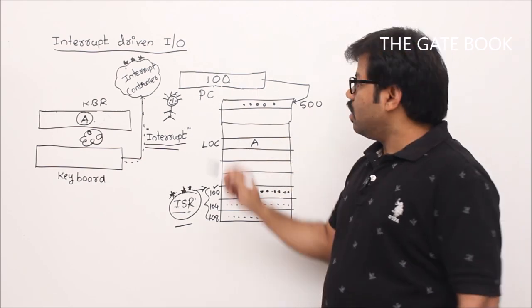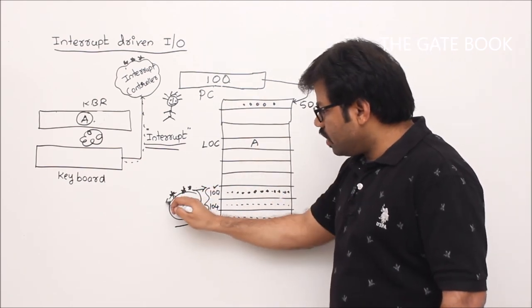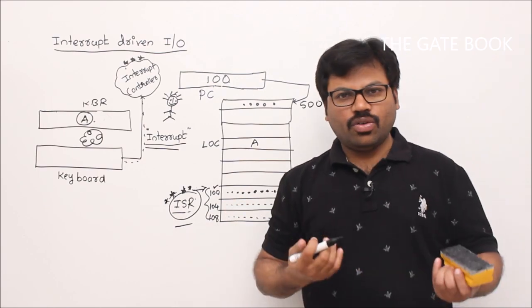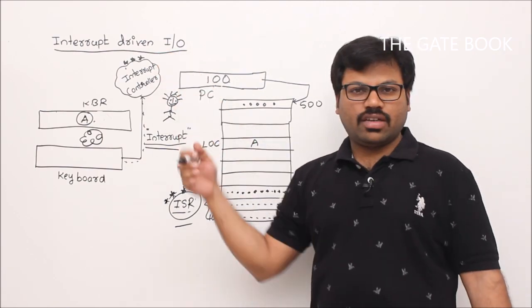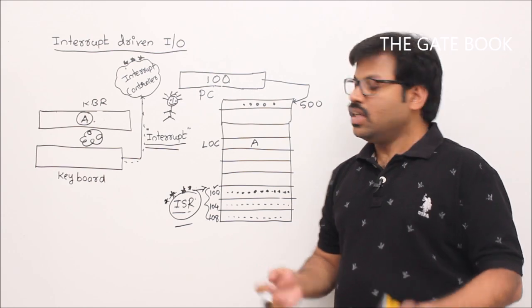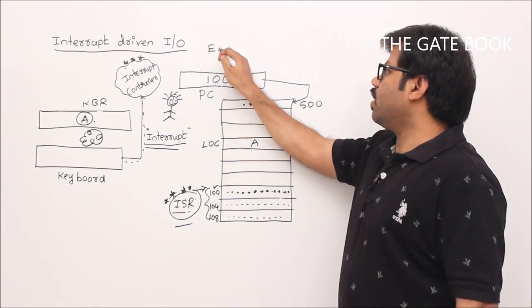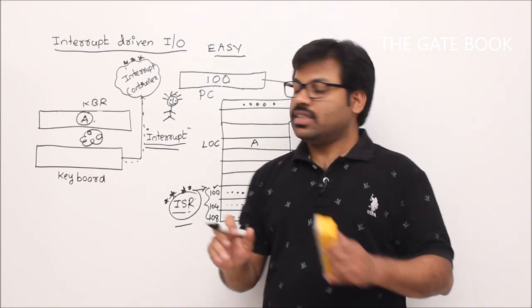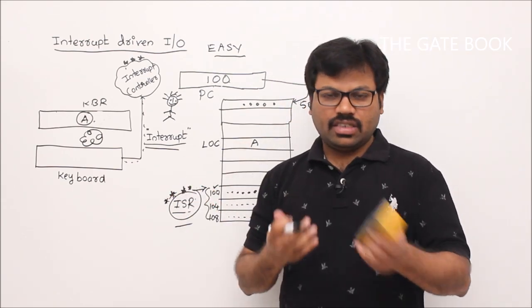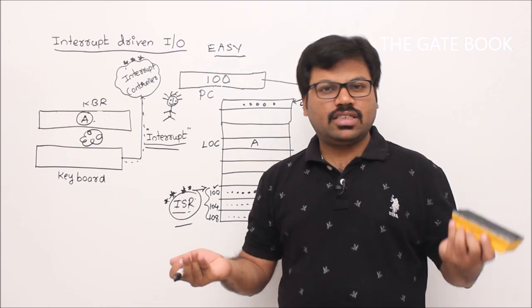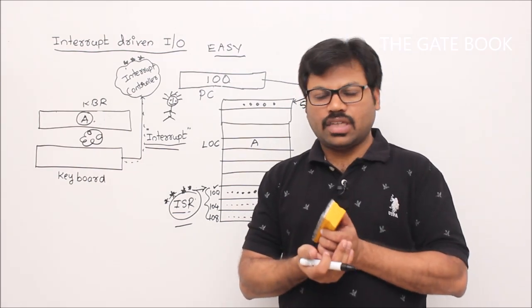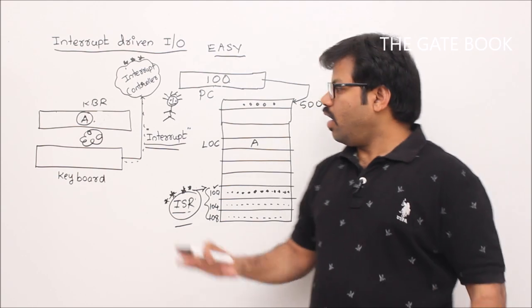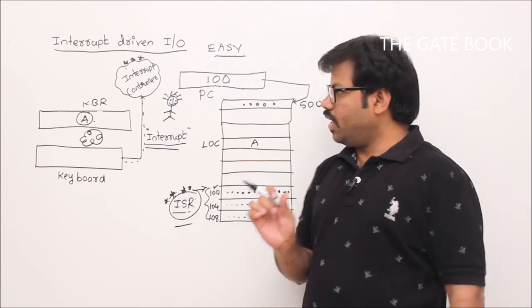Now, sir, your interrupt service routine is at 100, you know and I know, but how does that circuit know? Is it a fixed thing? Yes, one easy implementation we can do is this. These are all ideas, right? We are just learning basics, but real machines can have sophisticated interrupt service logic.